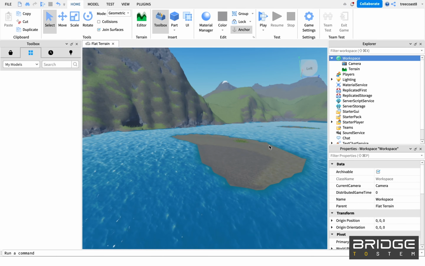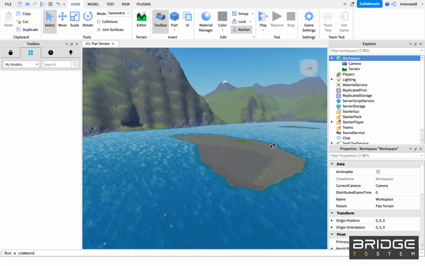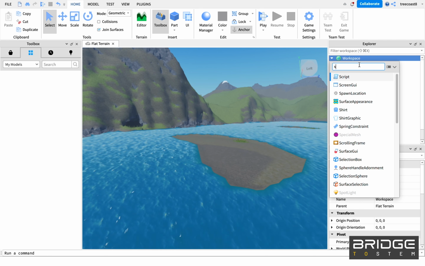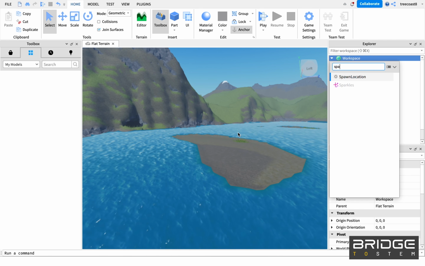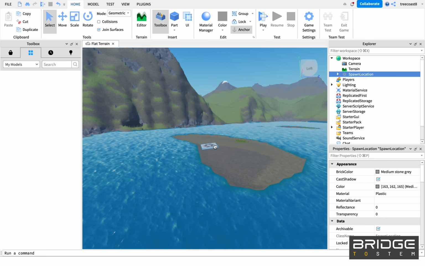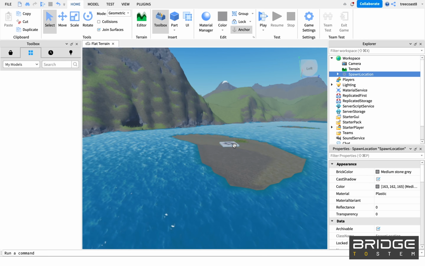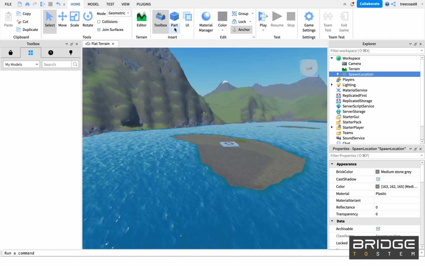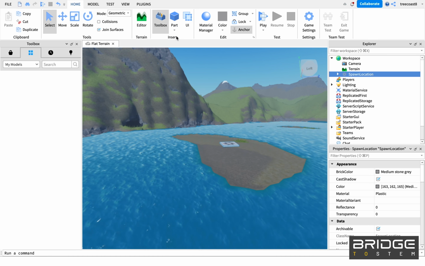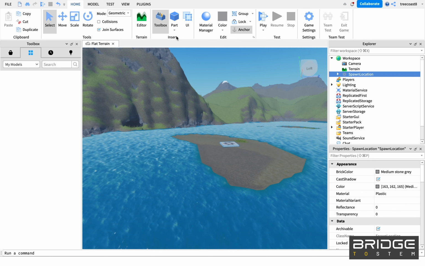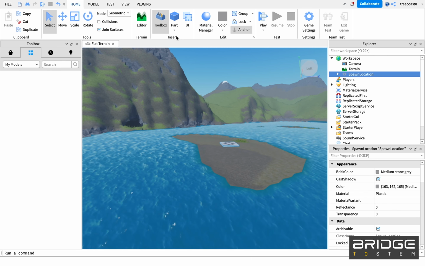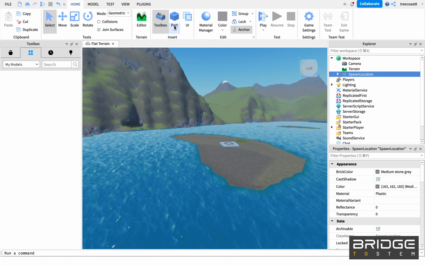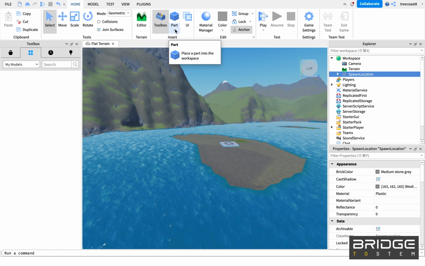Okay, now that we have our world set up, let's actually set up a spawn point so that our player appears in the right place. So you type in spawn location and click it and set it down wherever you want it. Perfect. All right, now next step. Let's start working with parts. So parts are just shapes that we're adding to our world. We can put parts together to build many different kinds of really cool things. But for now, let's just build our first staircase rung.